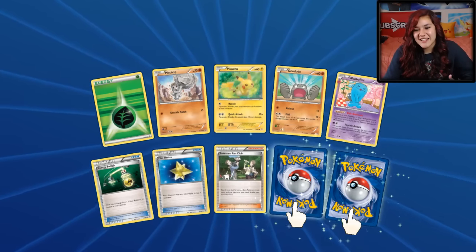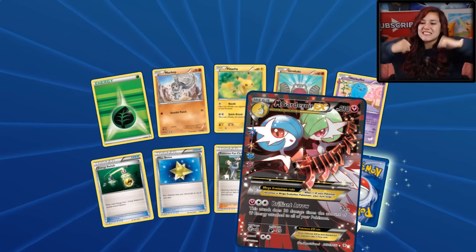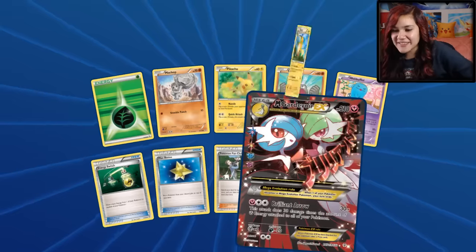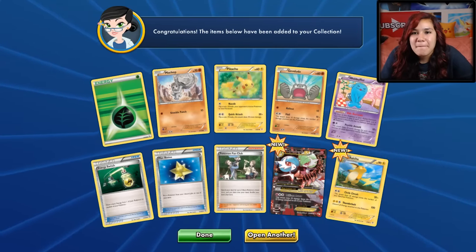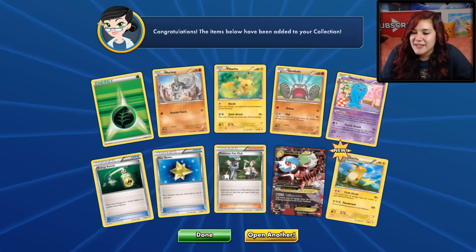Like, I was looking at cards that I have in my trade binder, and oh, yes, yes, awesome. That one's going in my fairy deck, and oh, another Raichu. Okay, yes, yes, yes. This is great. I'm so happy we did this, you guys.